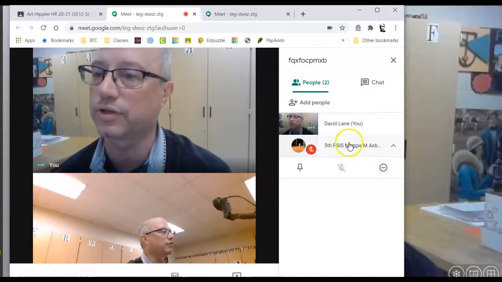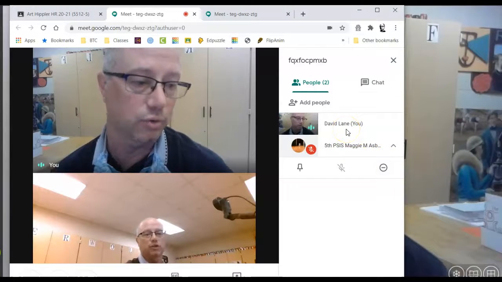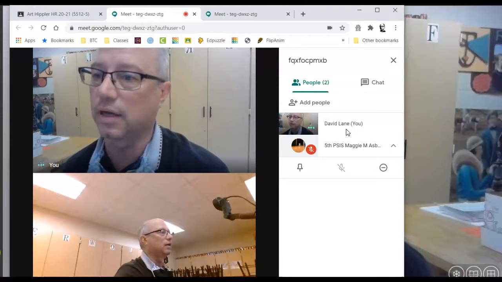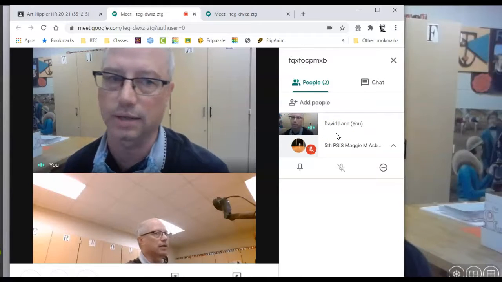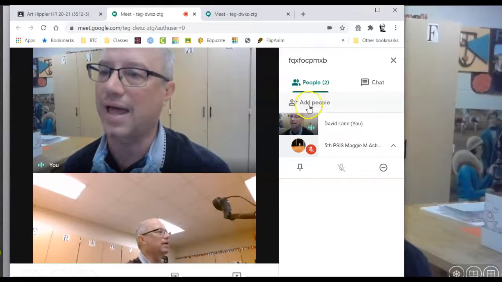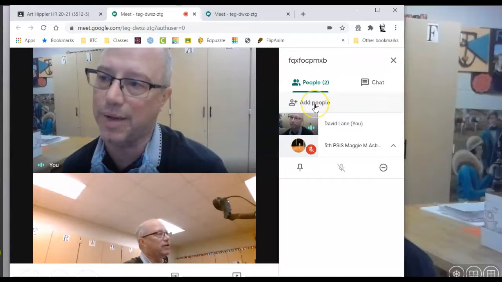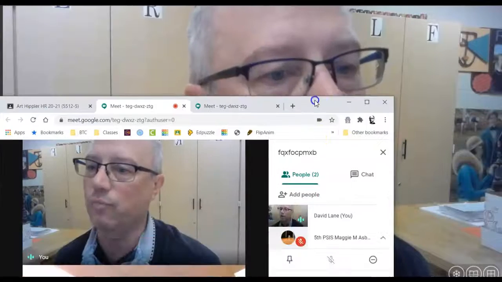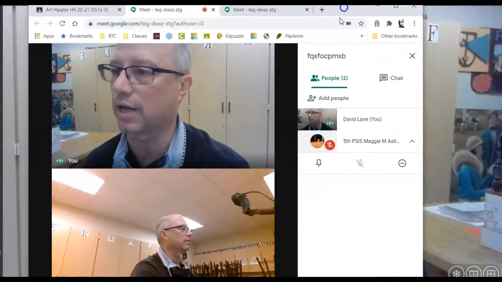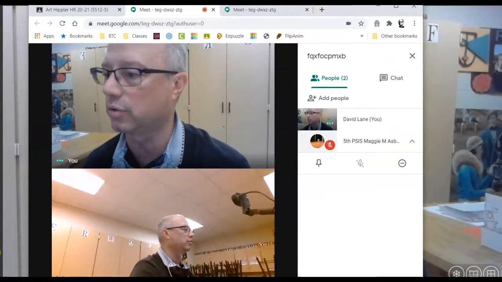So if I push this, I'm not going to do it right now, she would be knocked off, and the next day she wouldn't be able to get back in. So when I want her to get back in, that wouldn't happen. So I'd have to add her as a person and send her back in. So in certain situations, I can see why you might want to do that. Okay, I hope that clears things up on Google Meet.